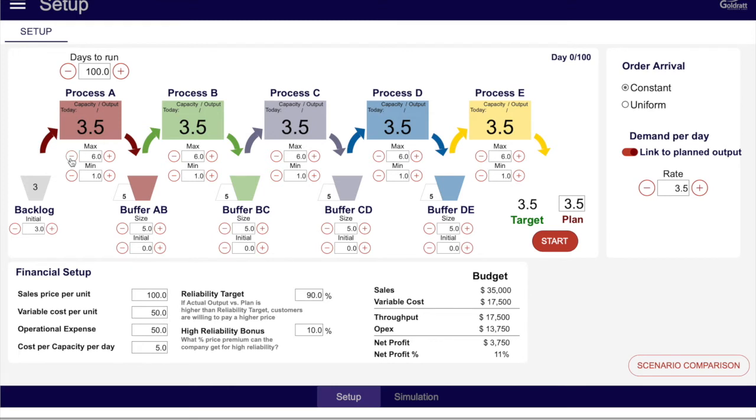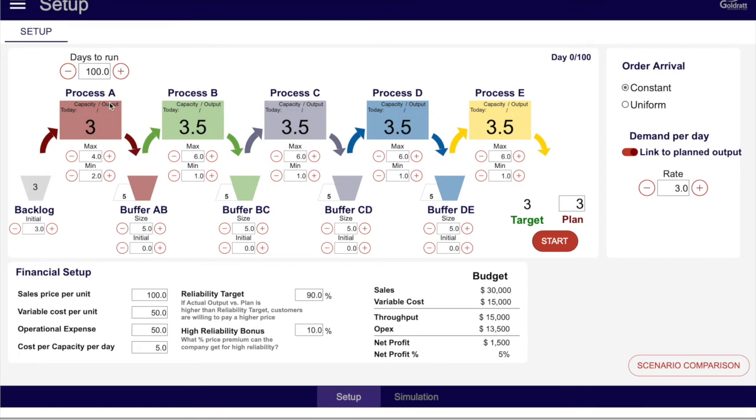I'm going to achieve this, and there's a number of ways of doing that, but this is the simplest. I'm just going to prevent process A from throwing sixes. That will drop its average output to 3. You'll see our budget has also dropped, so it's 3 times the 100 days times the $100. So our budget has dropped to $30,000 with a more realistic net profit projection of 5%.